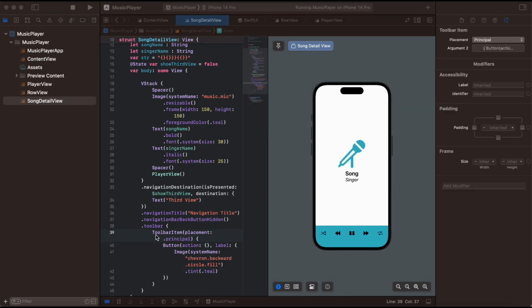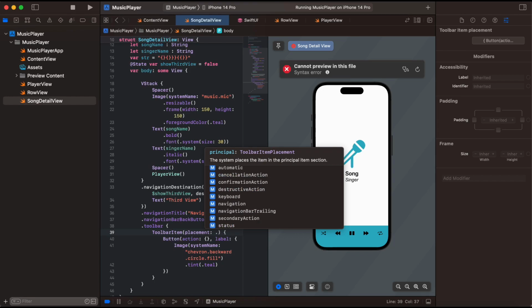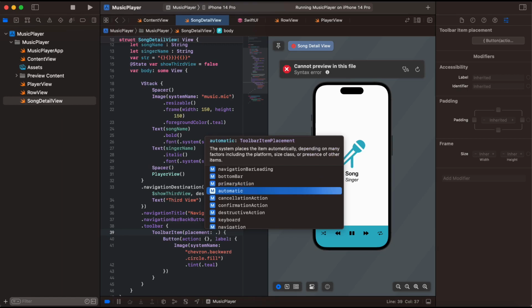Let's see some of the placements that toolbar has. Here when you see, we have navigation bar leading, that we have implemented. Bottom bar comes in the bottom of the screen. Primary action comes mostly in the right top of the screen, and automatic will decide based on the screen that we are in.